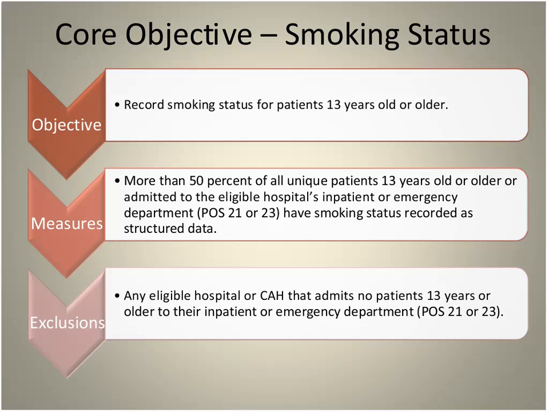then you're excluded, and you would not have to meet this objective, but you would have to state when you are attesting through the attestation system CMS has developed that you have no patients and therefore no numerator denominator that would be included, and you would still be able to be compliant with the overall EHR incentive program if you're compliant with all the other objectives. So that's the way the exclusion could work here.